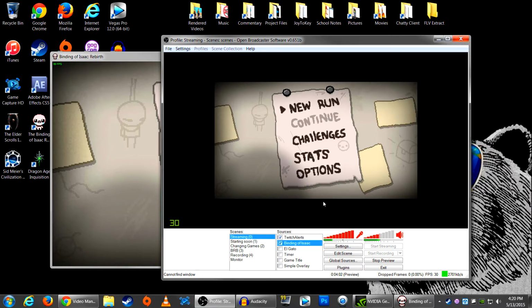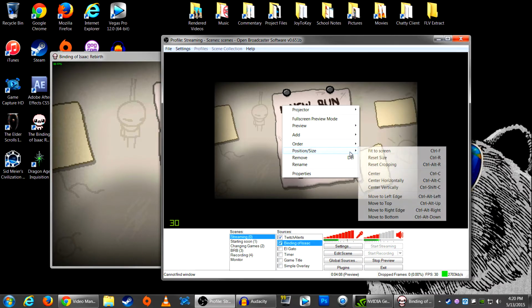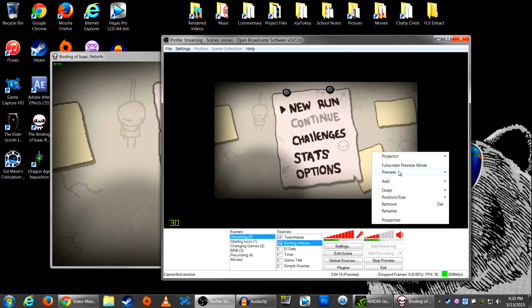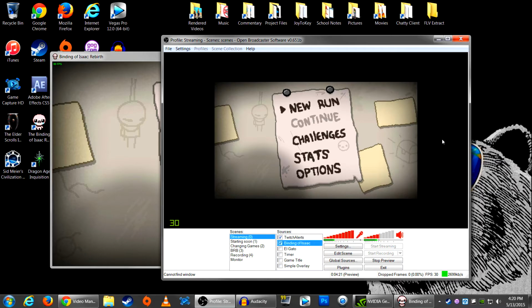Shows up. Now the reason it's like this is because I think you have to change the Fit to screen? No, it's not fit to screen. I always forget. It's because I'm streaming at 1080. I don't know. We won't deal with that for now. You can always resize. Yeah, I'm streaming at 1080, my default resolution. I'm downscaling to 720. So if your game is played in 720, you're gonna have to scale this a little.